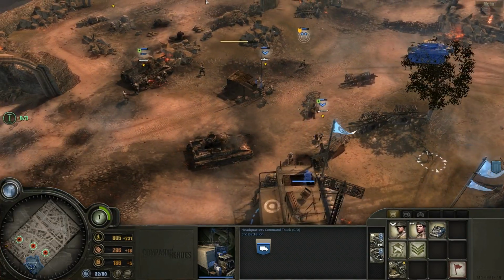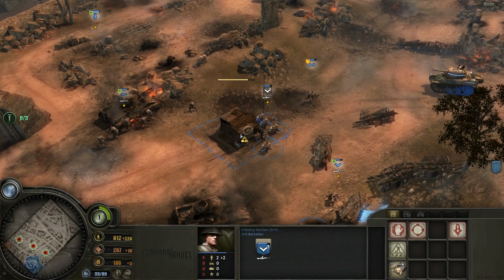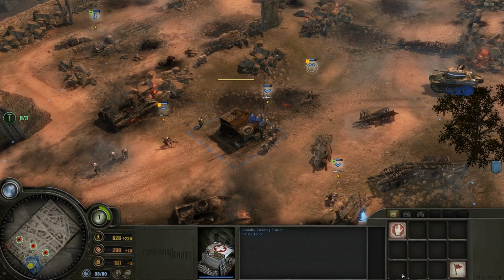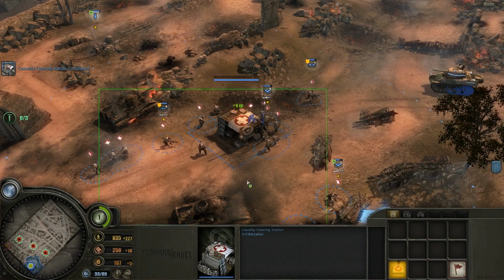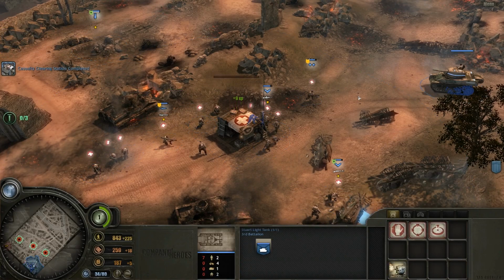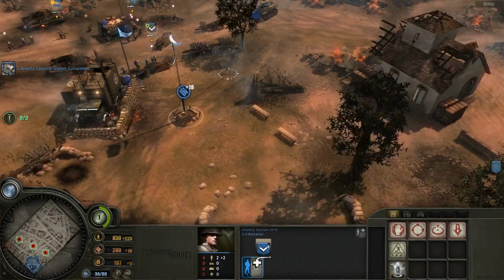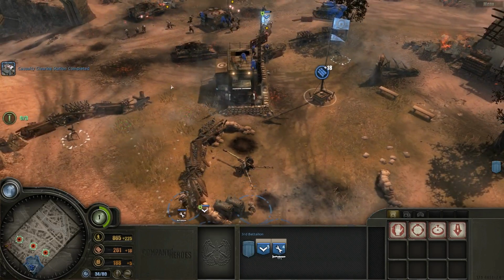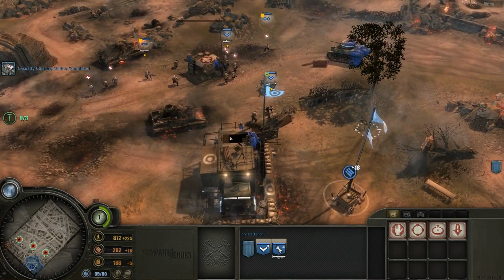That is what most of our effort is going to be going to. And not only stuff that can kill bunkers, but stuff that can kill bunkers fast. Otherwise, this level is going to last for like 3 million hours.